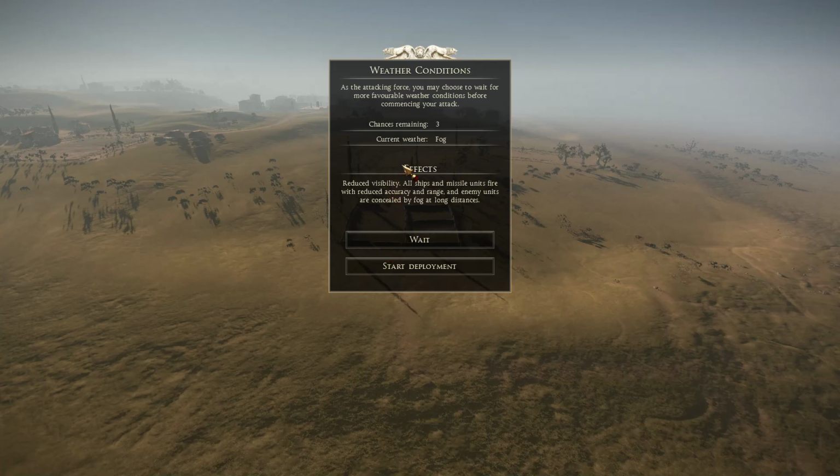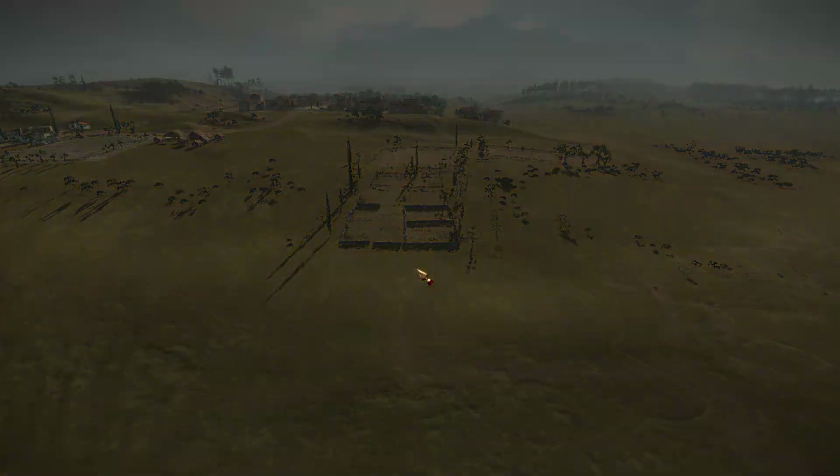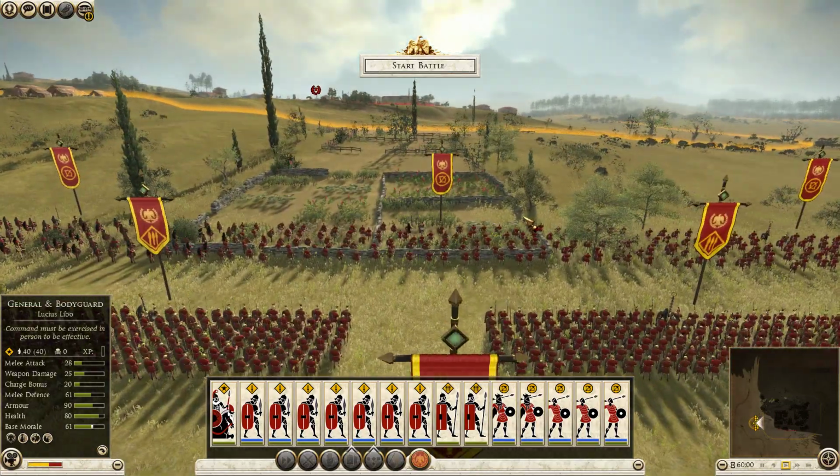When you're looking at the map, you have three different chances, or three days, to wait for the perfect opportunity to strike. I don't want to fight in the fog. Dry conditions are perfect, so let's go ahead and start deployment. There are no adverse effects, so whenever we do declare war, it should not be a big problem by any means.